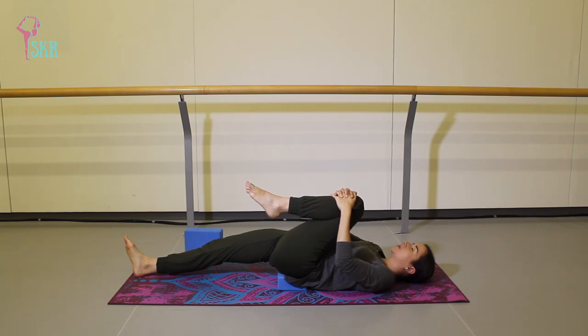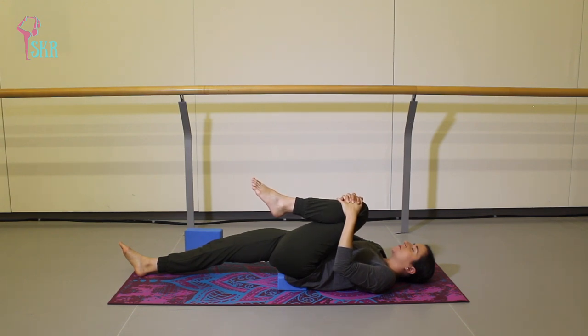Remembering to keep the shoulders and neck relaxed. Lengthening, sending breath into the front of your right hip. And breathing as we settle in.